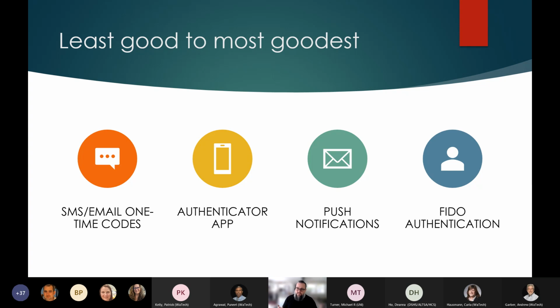The only reason that it gets a lot of shade from the security community is that email is seen as easy to compromise, and text messages are easy to compromise. So if somebody is watching one of those, and they get your phone, then they get the code, et cetera. The next step up is authenticator apps, which are becoming more and more common. They're a little more secure, right? Because now you're not sending this to some random inbox. Now it's on your phone.